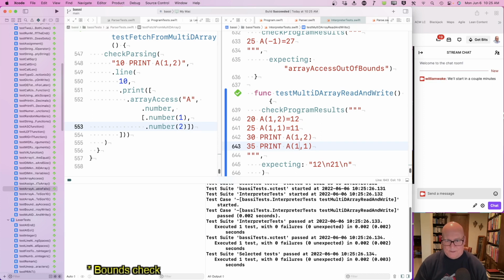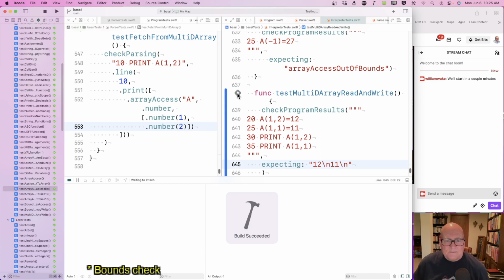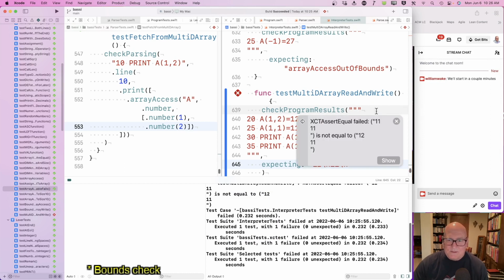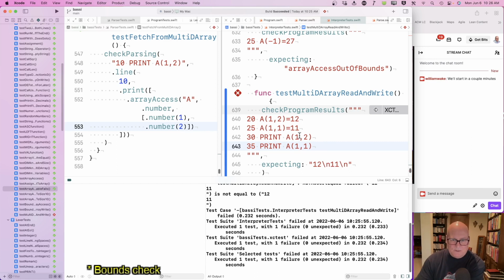A1, 1 equals 11. Okay, because we're only looking at the first dimension, so I had two different ones. 11, 11 is not equal to 12, 11. So this one overwrote a sub 1, 2, because it only stores a sub 1. All right.